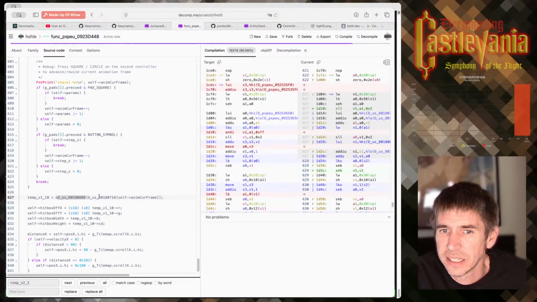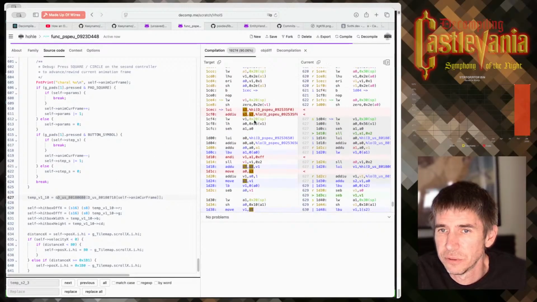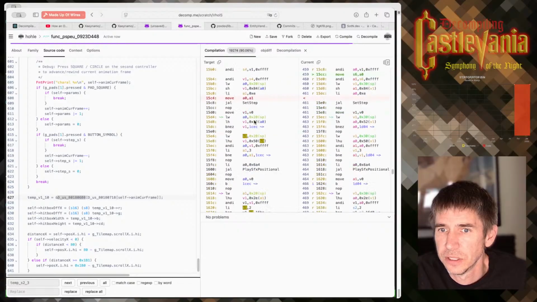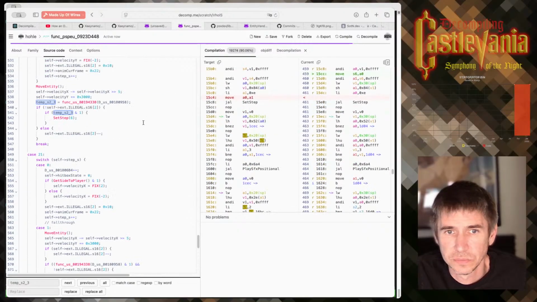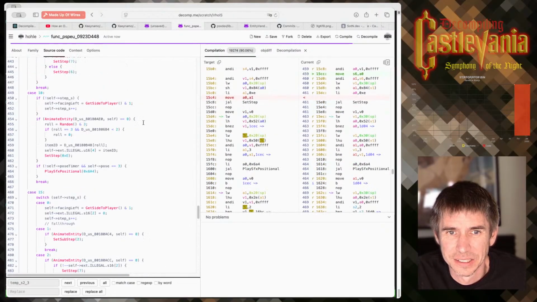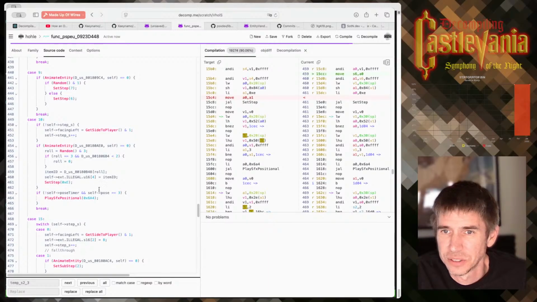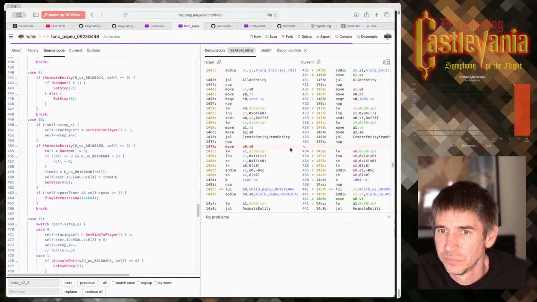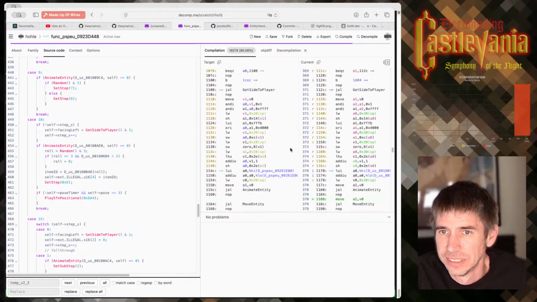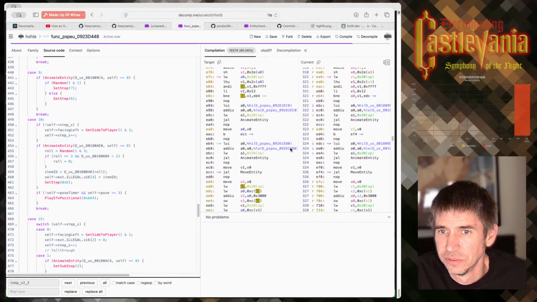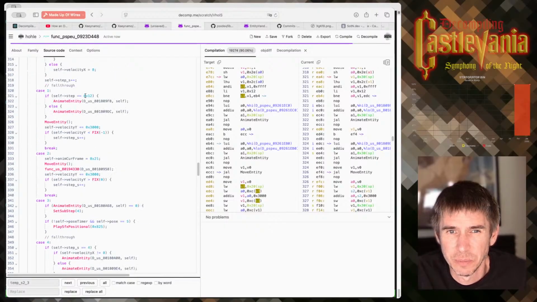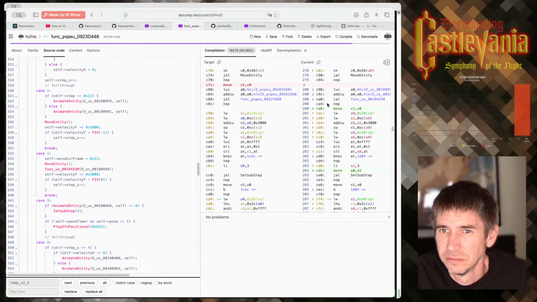And we're assigning it first to S3, and we could see if we have S3 used elsewhere. My guess is that this is another case where this doesn't have a strong affinity to a particular variable. 321 maybe? No.